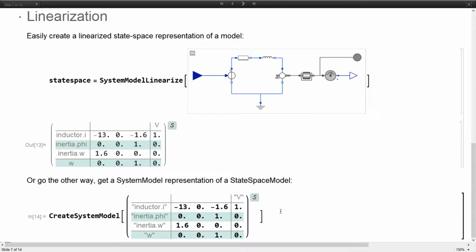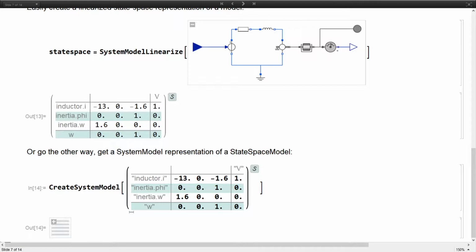And what this will do is it will give us back a system model that has this state space. So it has the same input V and output W, but it's linear. So it will behave a bit different from this one, but you can still simulate it. You can connect it up with other system model objects.